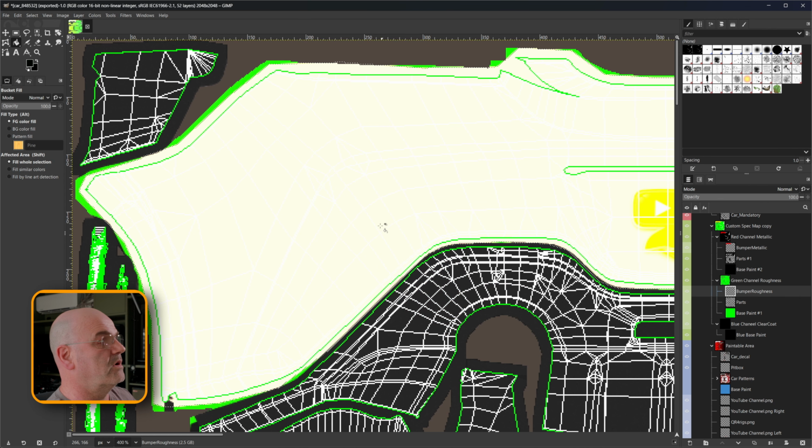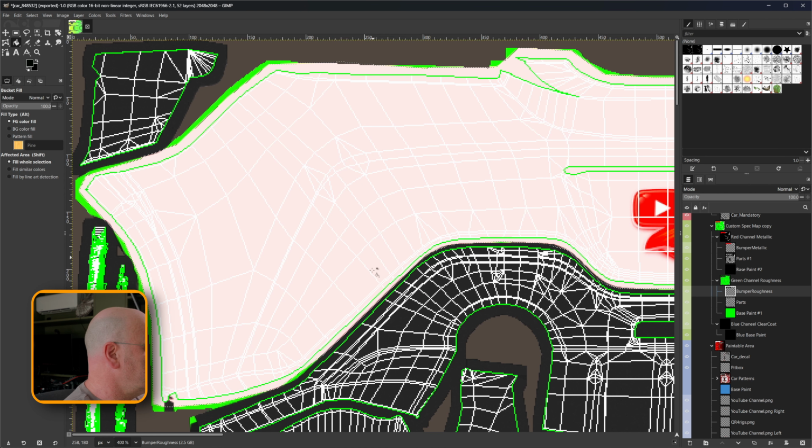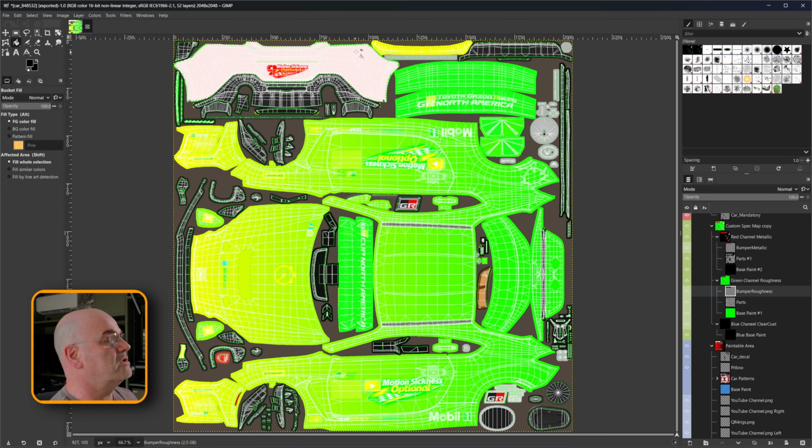And again, we're gonna paint it. There we go. If we zoom out, we can see that it gets all kind of nice colors over here. And that's the first part. I'm gonna export this and show you again how it looks.